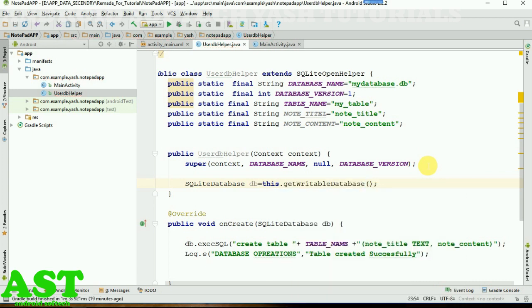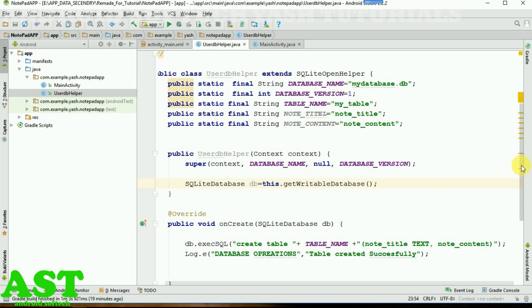Okay guys, I have just written this for checking whether our table is created or not. We don't need to write this in this statement here, because we will write it in some other place.